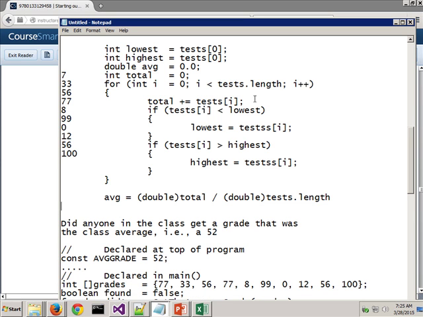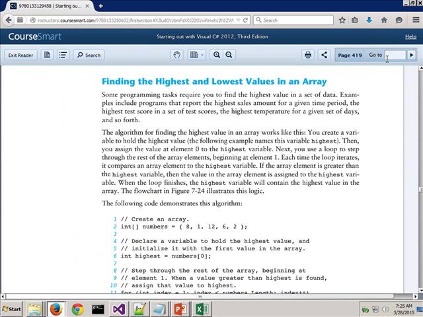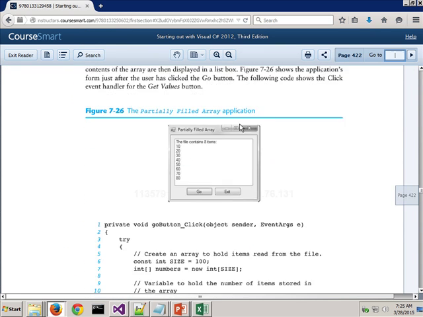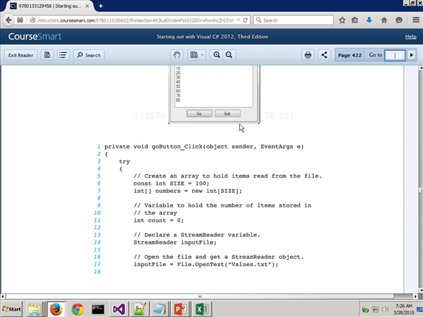All right? So, jumping back into the book up to page 422. This is a partially filled array. So sometimes when you're filling up an array, you don't know. So maybe I've had 7 or 8 students take the test out of 25 and the rest missed for whatever reason. So I can partially fill up an array. And they show you that on 422, 423. And I'll let you read that on your own. All right. Advanced searching on page 429.